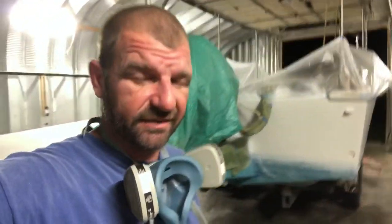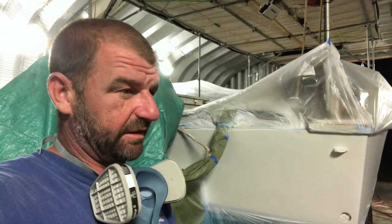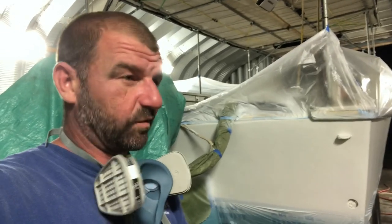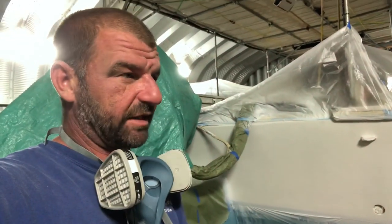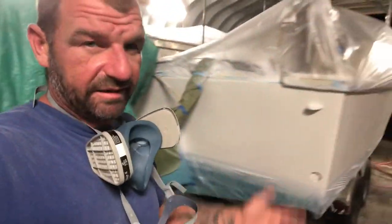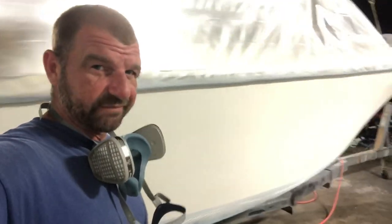But anyhow, take a quick walk around real quick. I don't like using white primer. I like gray primer. It allows you to see everything a lot better, flaws when you're sanding. It acts as its own guide coat. I know I've mentioned that in the past. I've even showed y'all what I was talking about in previous videos. But anyhow, she's white. And now it's time to prep for Seafoam Green.